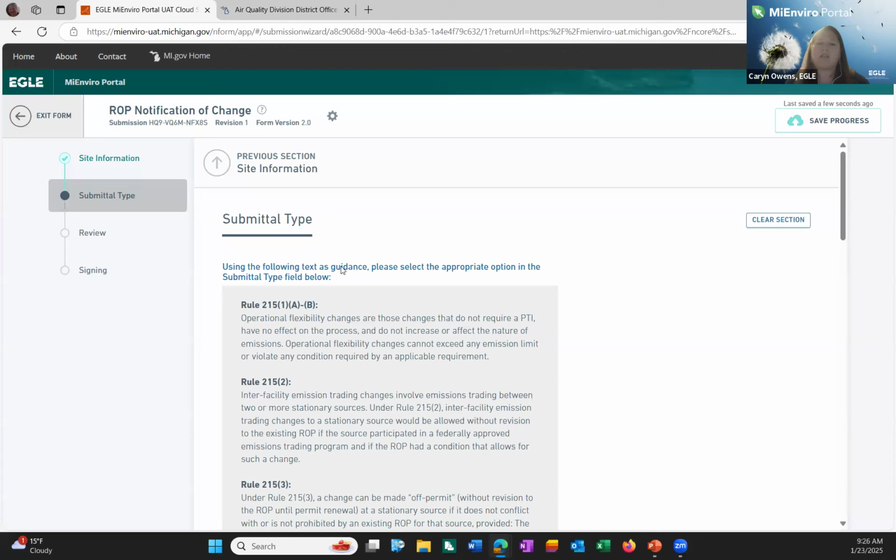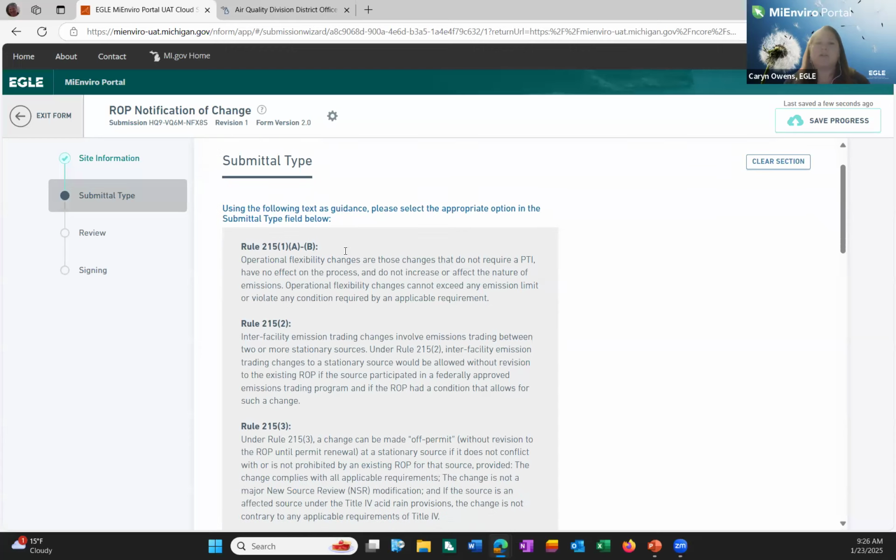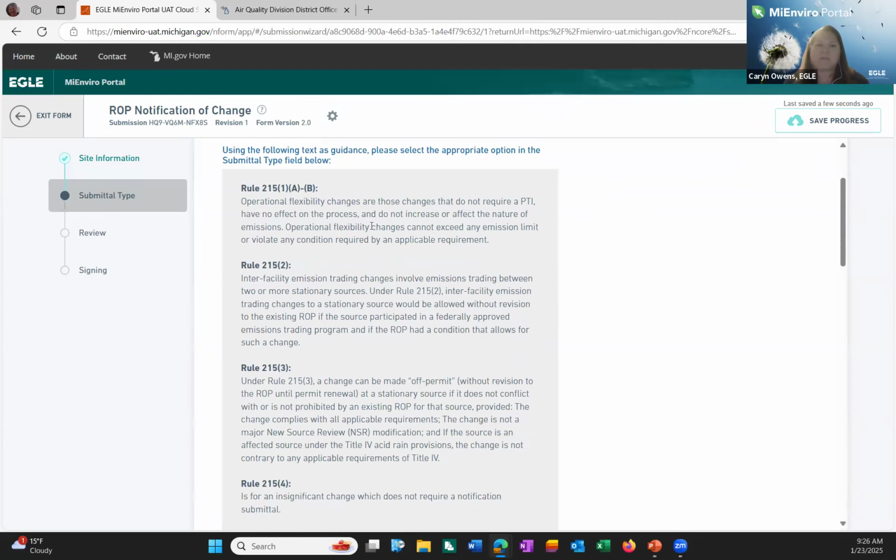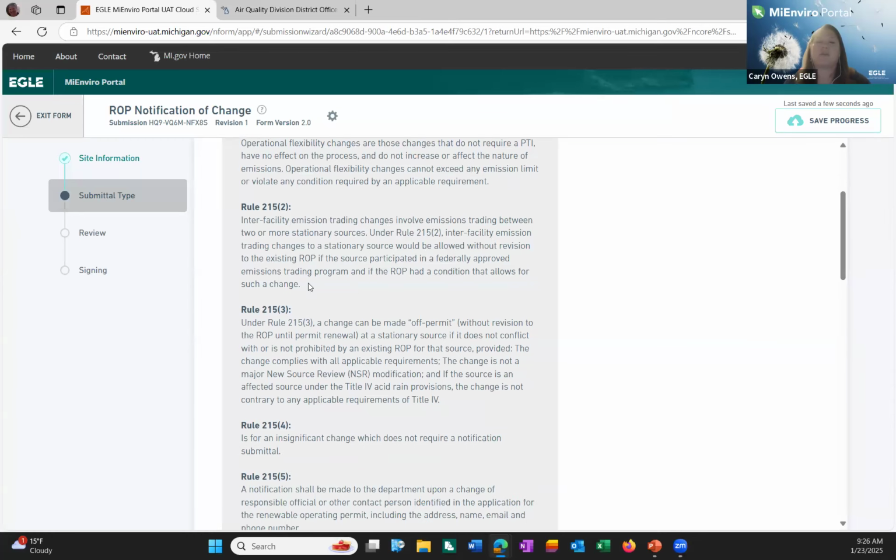And this form has built-in instructions for you. So it's a reminder of what these rules cover. So Rule 215.1A, this is an operational flexibility change. It doesn't require a permit at this facility. Rule 215.2, this is emissions trading. We shouldn't have any sources reporting a 215.2, but in the future we could potentially, so we do have this available. 215.3 is going to be the most common one.